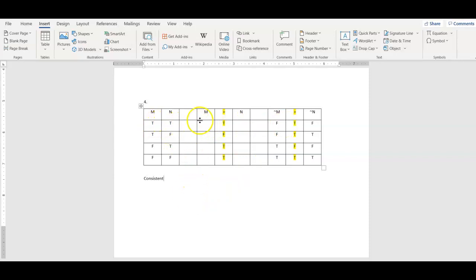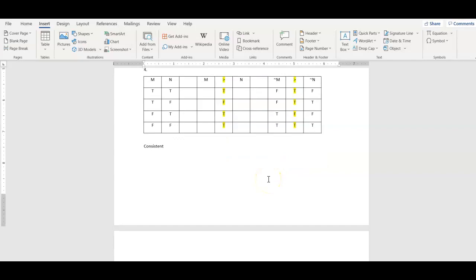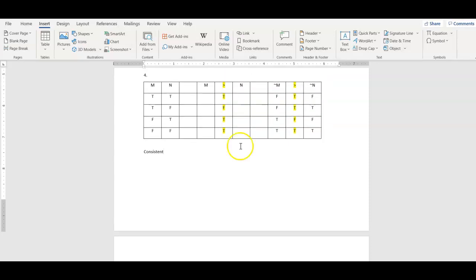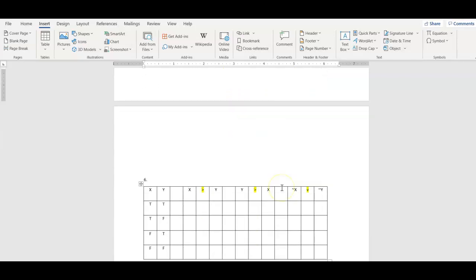Right, so if M and N are both true, this conditional comes out true because you have true, true. This conditional comes out true because you have false, false. Right? So as soon as we find one line where they're both true, we know they're consistent. Now here there's multiple lines, but again, all you need is one line. So even if you have a 32-line truth table and 31 lines you don't find all true, but one line that you do, that's enough. Consistent just means it's possible they can all be true. And so if we find one line where they're all true, that means it's possible.